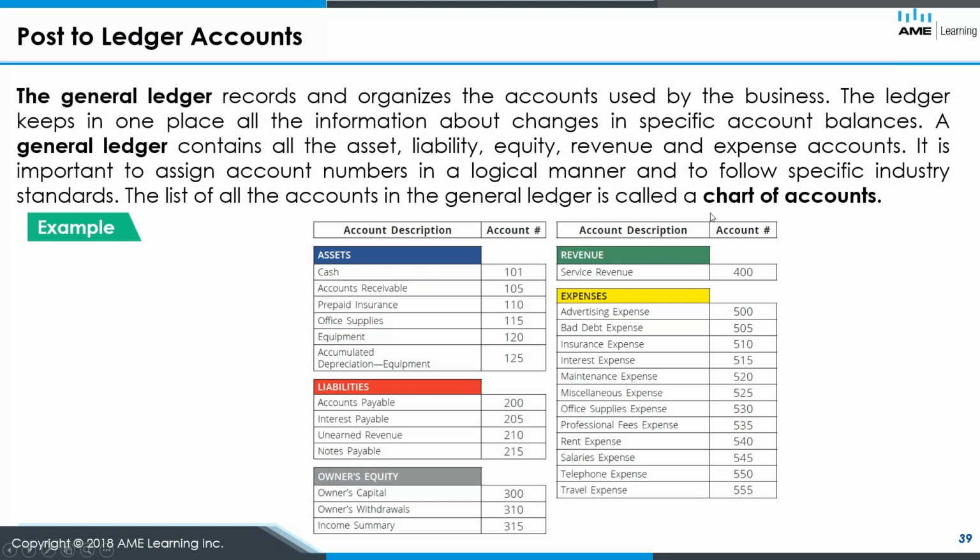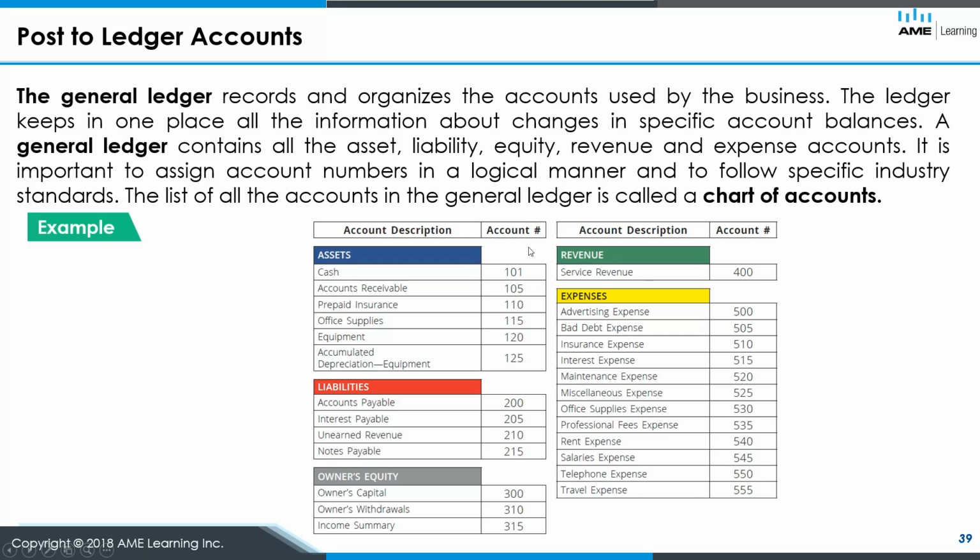One thing we want to keep in mind is the chart of accounts. I like to think of the chart of accounts as kind of like a menu that lists all of the accounts that have been created and what their account numbers are. In modern accounting software, for example, when you're doing a journal entry you could type in 101, and it would pop up with cash. That's my debit line, I put the amount in, and then I hit tab and it goes down to the next line of my journal entry, and then I put in 400 and service revenue pops up.